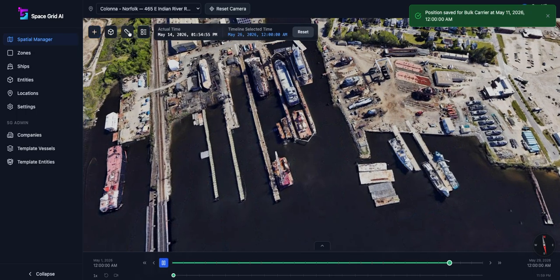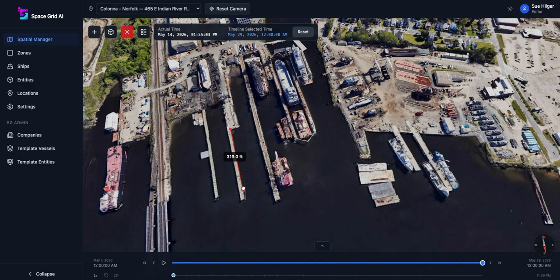So your team is able to see what goes where when, and really everyone is on the same page. Okay, the other thing I'd like to show you that is very popular with dock masters and planners is this measurement tool. It's a dynamic tool that helps people to quickly measure distances without having to go out onto the yard and do it manually.